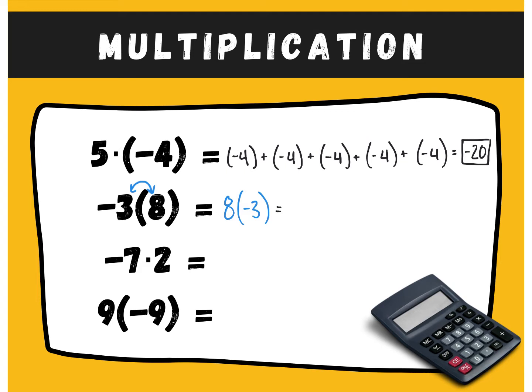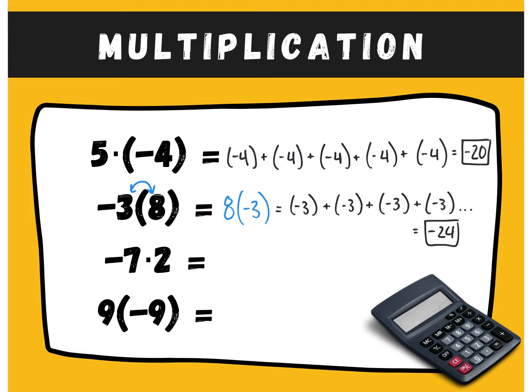Now again, I want to think about my repeated addition. This problem tells me that I have 8 groups of negative 3. And if I think about my repeated addition, even if I didn't write them all out, I know that I'm adding a whole bunch of negatives, which means I can add 8 3's. And I know that because I'm adding 8 negative 3's, I'll get a negative answer. Now, 8 3's is 24, so my answer is, of course, negative 24. Again, I'm noticing a pattern. When I multiplied a positive times a negative, and even when I wrote it all out, I ended up with a negative answer. Same thing here, positive times negative, negative answer.